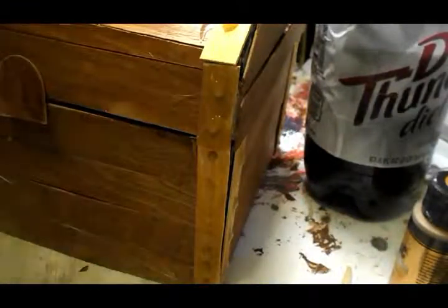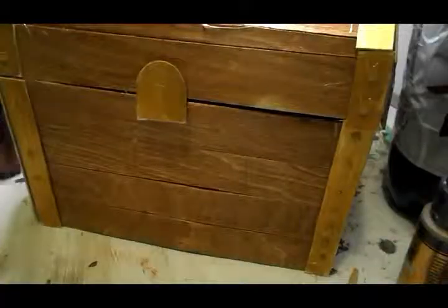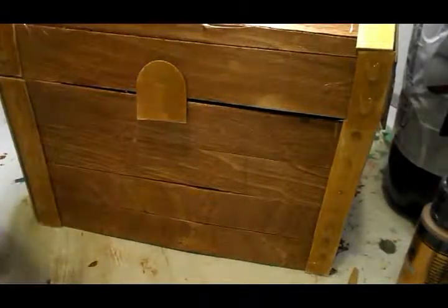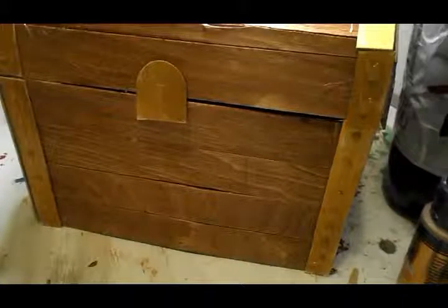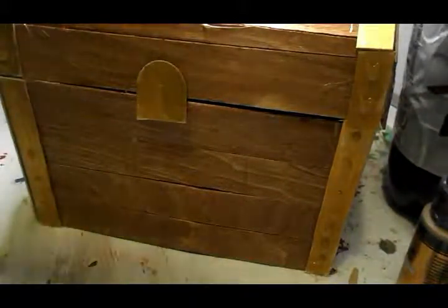See, now then, we can go ahead and get the paint. Now I'm going to go in here and get some brighter colored gold to do all these rivets and stuff. And I got to get some black paint because we got to paint our keyhole. So we'll be back in a minute. Alright guys, I can't find the gold paint that I was going to use, but I have some model paint that I'm going to make use of. Hopefully.